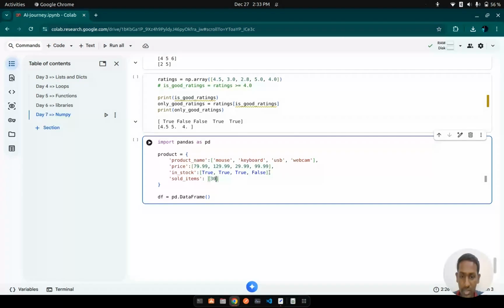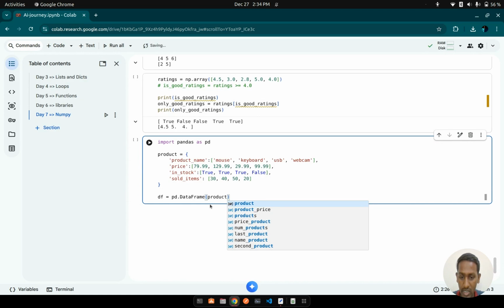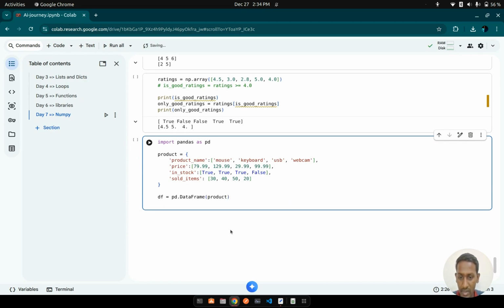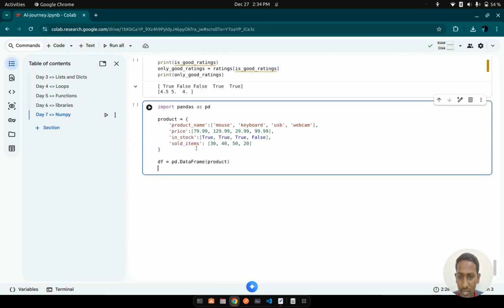Let's say we have sold 30 items of the mouse, 40 for the keyboard, 34 for the USB, and 50 for the webcam. This is the typical Python dictionary, which we will use to insert into the data frame. So here we'll provide that product dictionary.